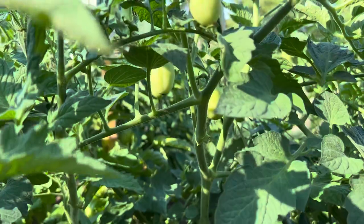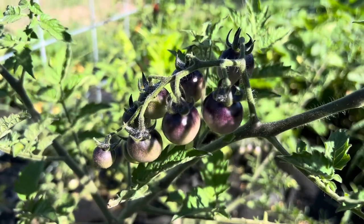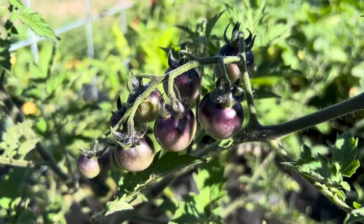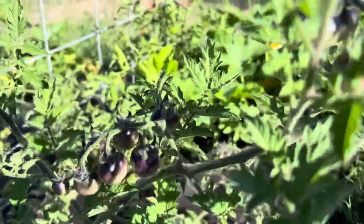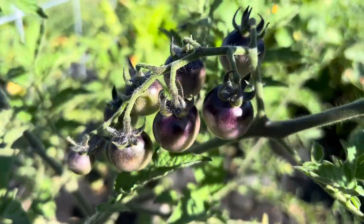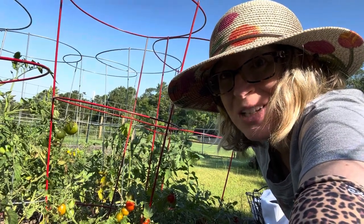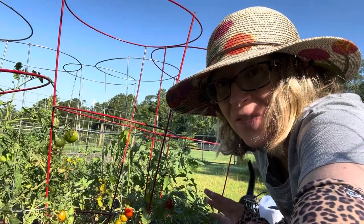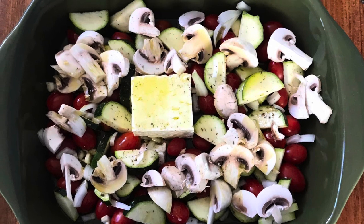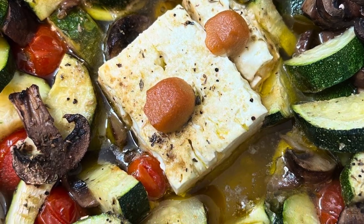This is a cherry tomato variety called Blue Berries that Jess gave to me, and it's so cool looking. I think these are getting pretty close — I bet we'll be able to harvest these next week. We've also got tons of these little Fantastico grape tomatoes. I'm super happy about that because I'm going to make baked feta pasta today with these. It's absolutely scrumptious — the recipe is on my blog and I'll link it below.